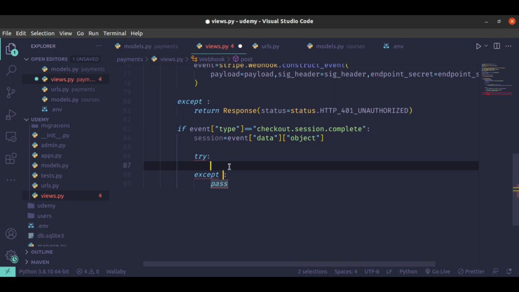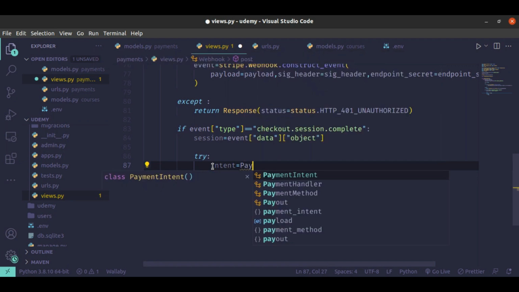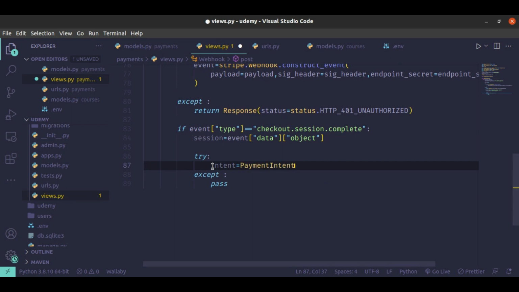The try inside the try catch statement is where you're going to get the payment intent. Okay, let's get the payment intent.